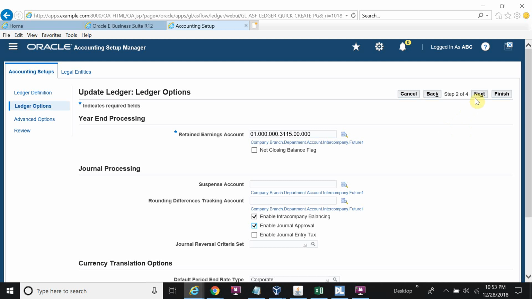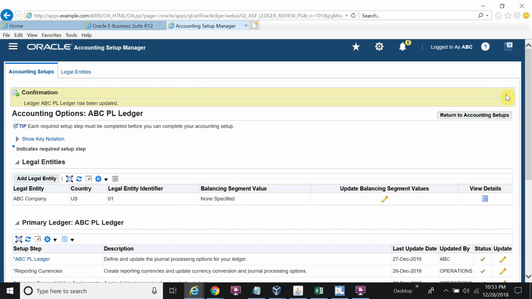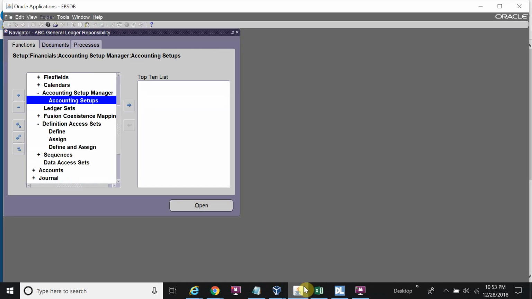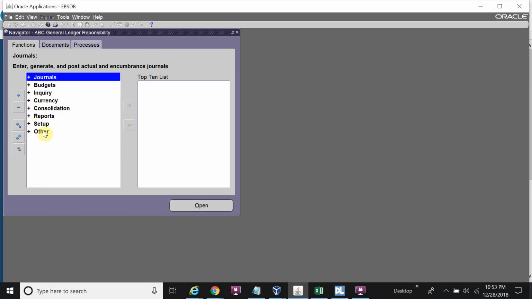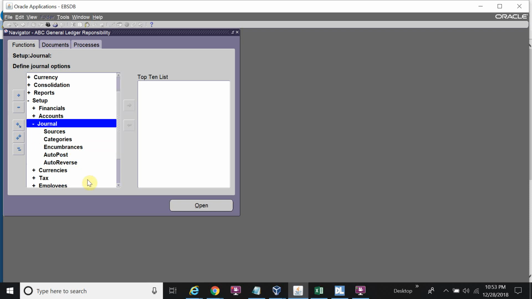Okay, so next, finish. Okay, so first we have enabled the setup. Now the second thing, which source we have to enable the general approval. In Oracle we have different sources in GL. So which source do you want to enable the general approval hierarchy? Let's say I need it only for the manual general because AP and AR sources we don't require, right?